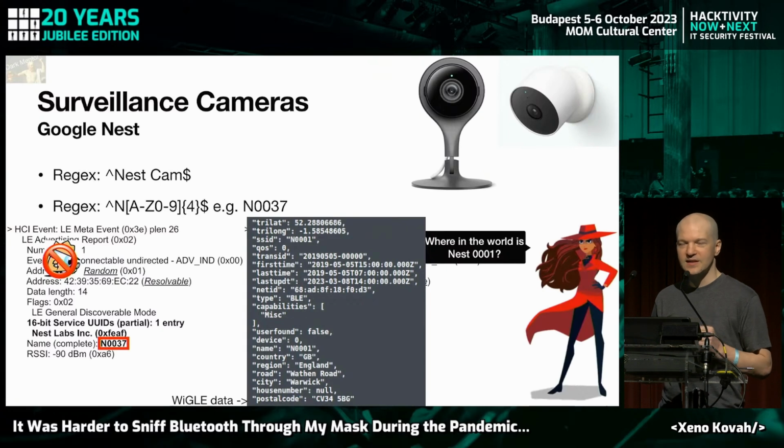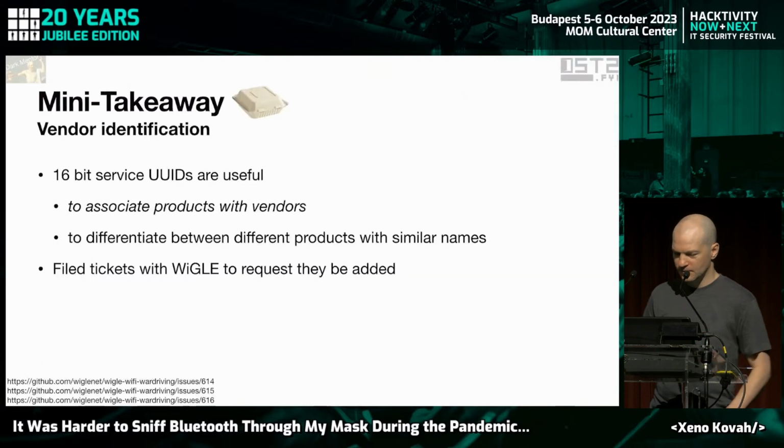Now, the problem here is that, like I said, Wigle doesn't actually collect as much information as I would like. Specifically, had they collected this 16-bit UUID right here that is advertised by Nest devices, that UUID is a well-known assigned number within the Bluetooth space that specifically correlates to Nest. So if they had collected that, then we could look for N001 specifically on Nest devices. So the takeaway here is that 16-bit UUIDs are good for correlating devices with the companies that made them. I filed some tickets for Wigle to add this information, and they have started to do that. If you get the latest version of the app on device, it will show you that. I don't think they've actually correlated it up on the servers yet, but I haven't checked.